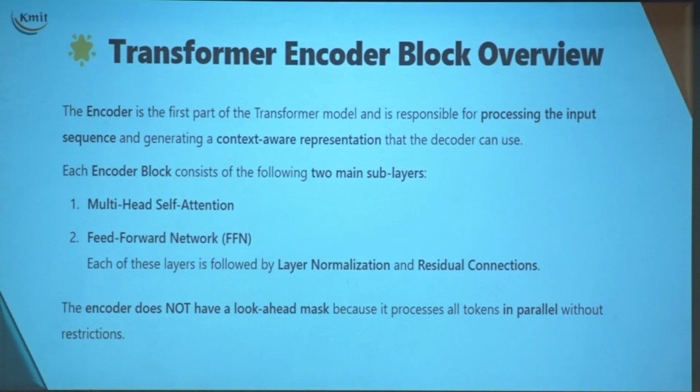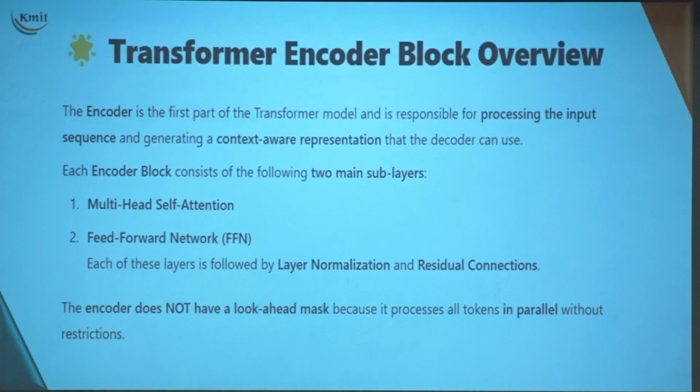I generate first. Suppose I say "I am ASHA". I am processing "I am ASHA" parallelly inside what? The encoder block. Hence I say masking is not required because I am processing all the words at a time. So that is the reason we say only multi-head attention. But when I talk about the decoder block, when the decoder block receives the word, it starts converting what? The translation of one word, not altogether. One word at a time. That is, first "I" would be converted, "am" would be converted, and "ASHA" would be converted.